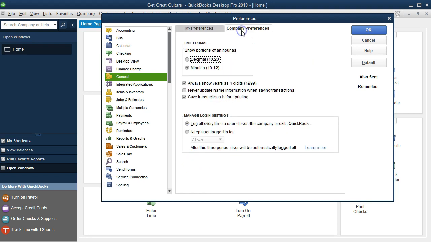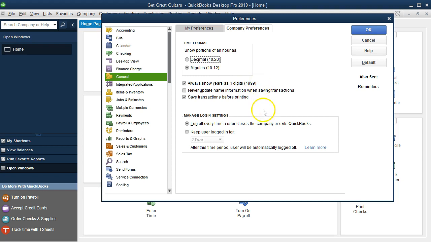So we're going to go to the company preferences now. We've got the company preferences. Show portions of an hour as either a decimal or in minutes. Again, this is one of those types of preferences that it's just a preference, and it's one of those conversion things that we have with time. How do we want to see time? Do we want to see time in minutes? And 60 minutes doesn't convert to partial hours as nicely as we would like, right? So we can have either a decimal in terms of hours when we're working with things like hourly wages, or we can have it remain in minutes. We'll keep the default in minutes.